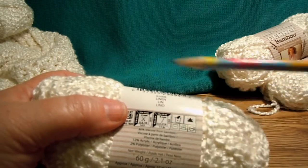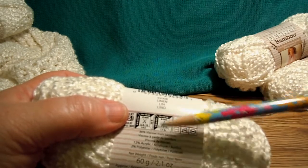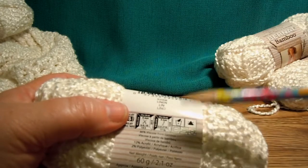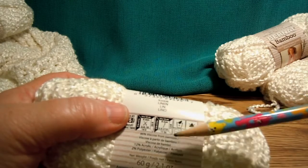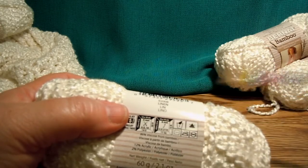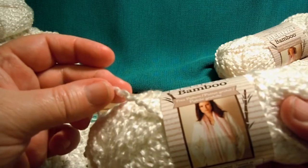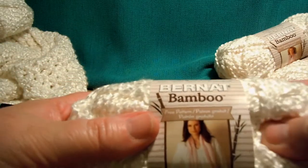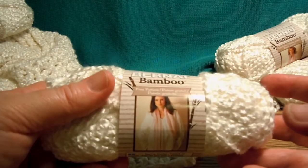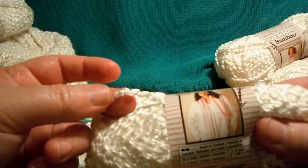So it says to use a J hook, and that's what we're doing. And it says you'll get 11 single crochets in a 10 centimeter swatch or a 4-inch swatch, and you'll get 13 rows. So you could look for a different yarn that has the same gauge listed on it with a J hook, 11 single crochets, 13 rows. But keep in mind that the bamboo is a really lightweight yarn, and you don't want to choose a yarn that goes to the same gauge that's too heavy, because then your vest would not be comfortable to wear. So try to find something that has the same kind of qualities as this Bernat bamboo yarn does.